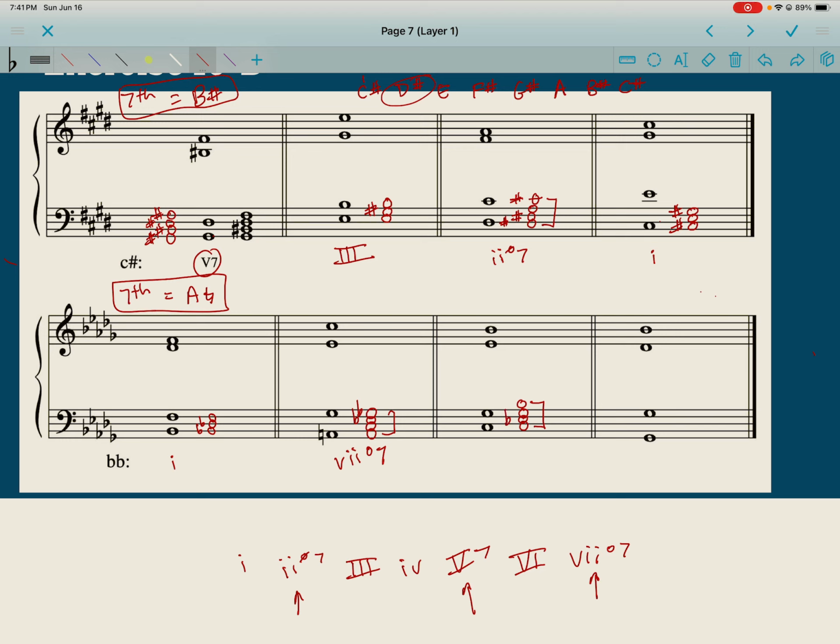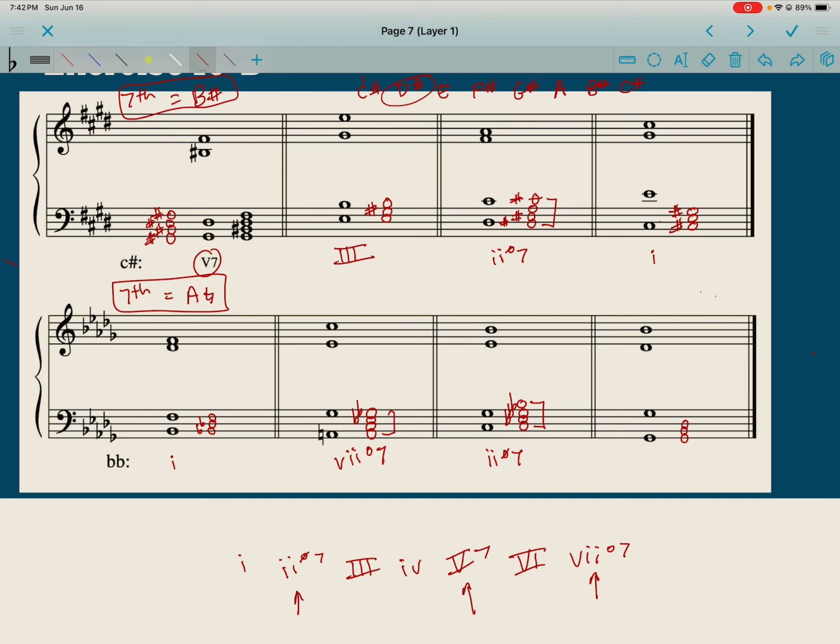So you have a C, an E flat, a G flat, and a B flat, right? And if you think about what note names you have, C is the 2nd scale degree. You know that that has to be a half diminished 7 chord. And if you look here, you have a C, E flat, and G flat, which is a diminished triad, right? And then you have the minor 7th above the bass, proving that it's a half diminished 7 chord built on the 2nd scale degree.